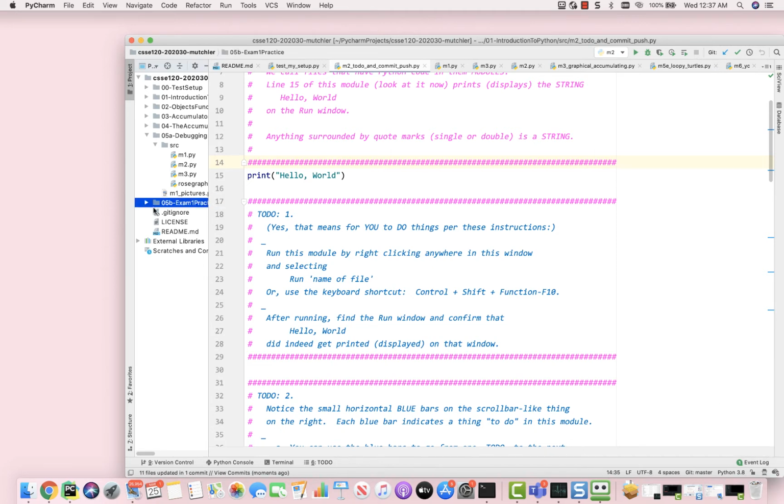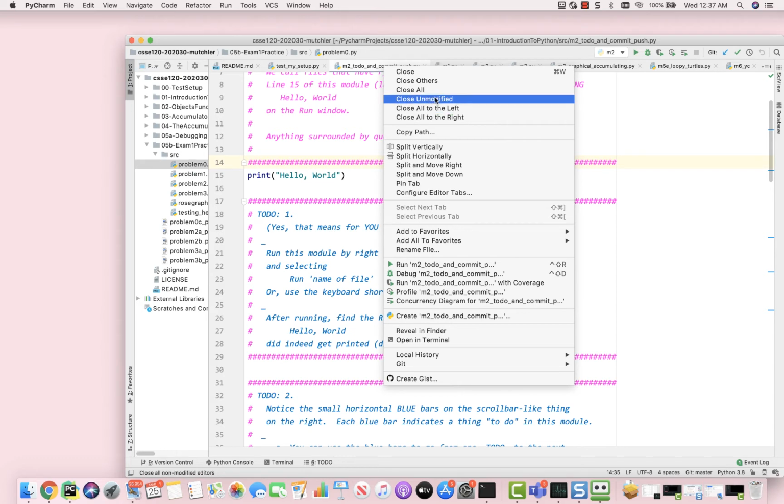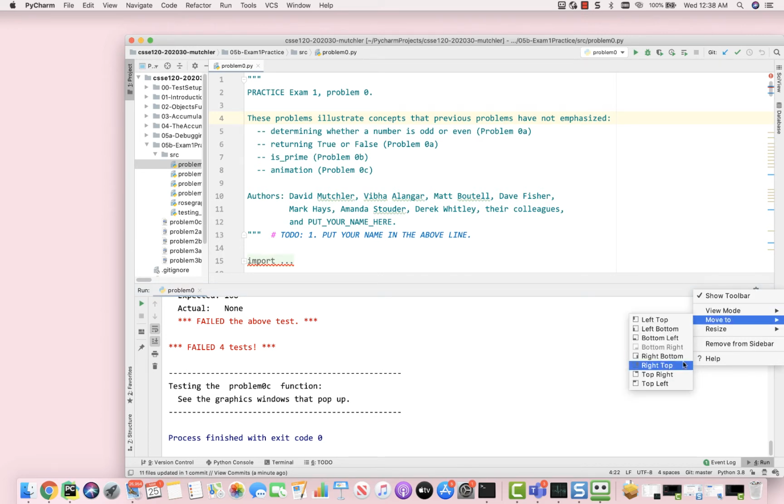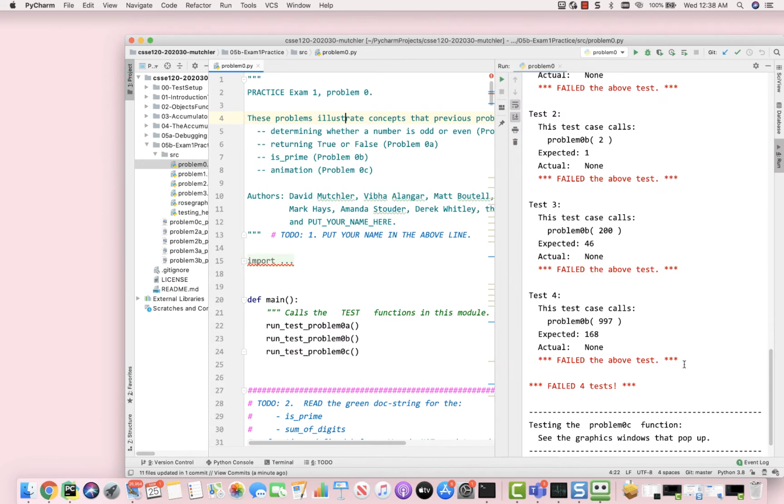This next bit is getting my windows set up. Here's a quick hint. You can click on those top little tabs up top there and do Close All to close all your windows at once. Handy if you've got just too much lying around. The next part shows you how you can get your windows to look good, just some hints there. If you have your output on the bottom, that just showed you how you can move it to the right.